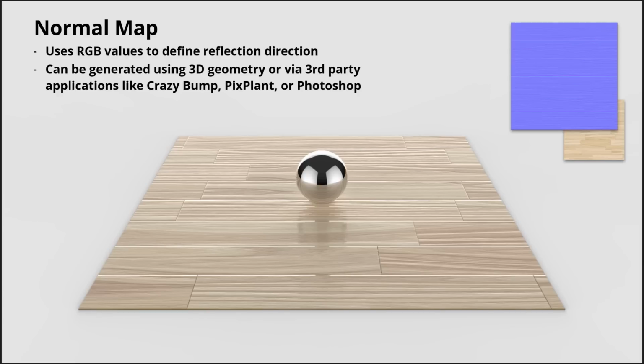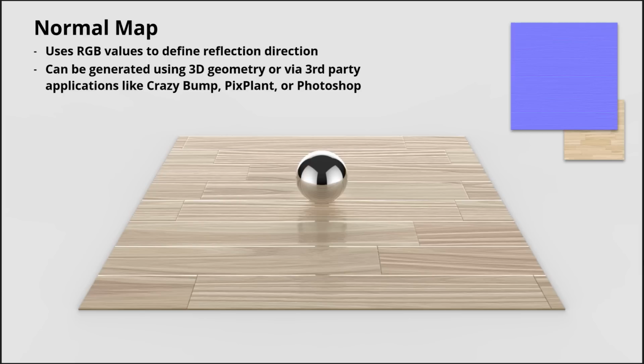You can't just take any image and assign it as a normal map. However, there are a lot of different ways to get normal maps, and they can be generated with third-party applications like Crazy Bump or Pixplant, which are two. I haven't used Pixplant. I've heard great things. I do use Crazy Bump pretty regularly. In Photoshop CC, they actually added the ability to generate normal maps from within the filters. If you go to filters in 3D, you can generate bump maps and normal maps directly from any image. So if you want more normal maps, and you've got access to Photoshop in the Creative Cloud, they basically added that as output. So that's pretty nice.